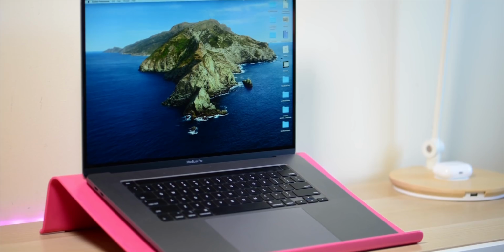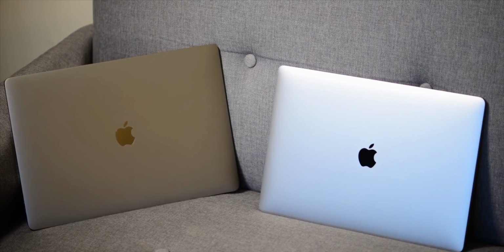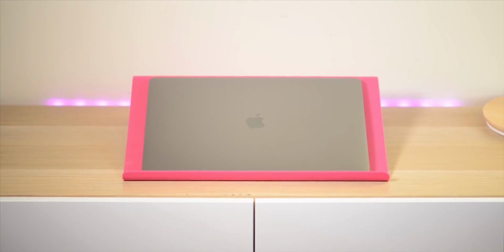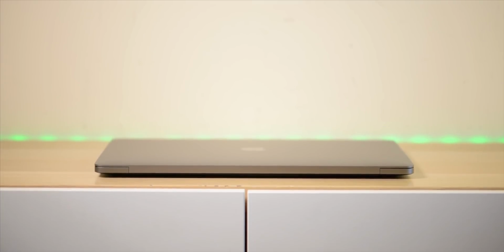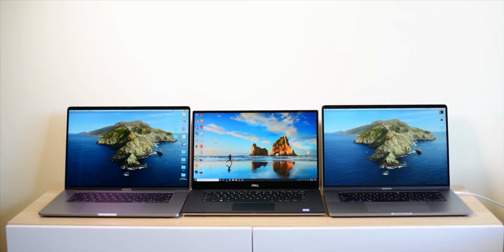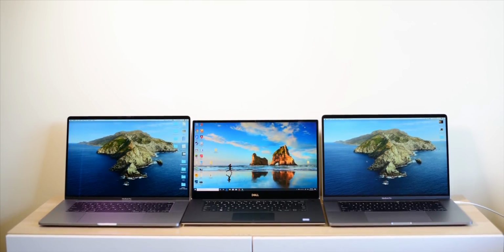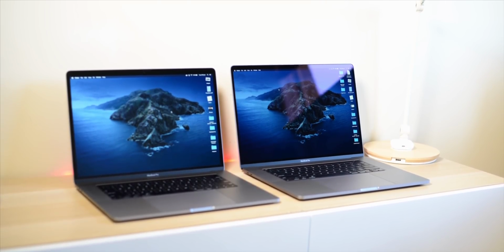I'm loving that. But there's going to be no Apple Silicon MacBook Pro 16 this year. It'll probably come out next year. There's going to be no mini LED this year. Probably next year. But there has to be something released in between, right? Maybe November this year, or maybe even early next year, with Intel 11th generation CPUs and AMD's new RDNA2 GPUs. And you're probably thinking, well, why Intel? Because I think they're going to offer that alongside Apple Silicon as well.